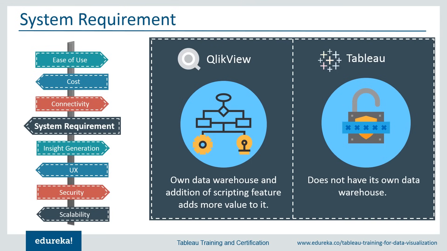Regarding deployment and system requirements, QlikView has its own data warehouse with a scripting feature that adds more value. We can use multi-level layers in QlikView deployment — it is easily deployable and configurable, producing stunning reports within minutes of installation. It does not use cubes; instead, tables and charts are loaded into memory to enable interactive queries. It supports both 32-bit and 64-bit and its associative technology makes data modeling easier. Tableau does not have its own data warehouse and cannot create layers while connecting with a dataset, but it is much easier to deploy as it requires more structured data.